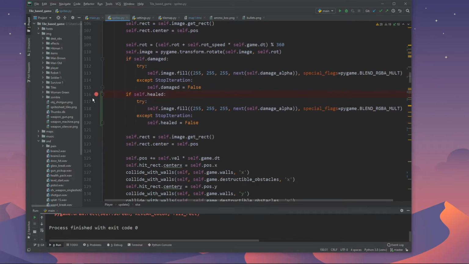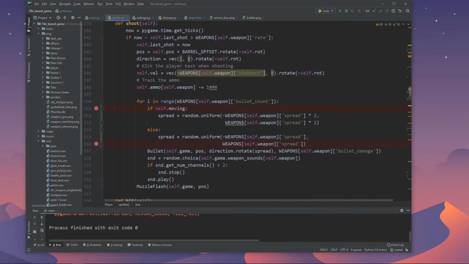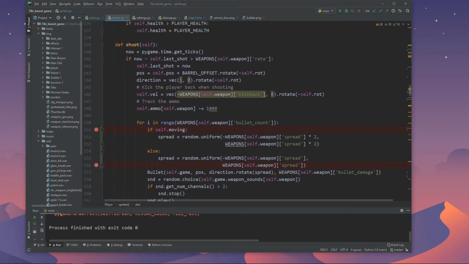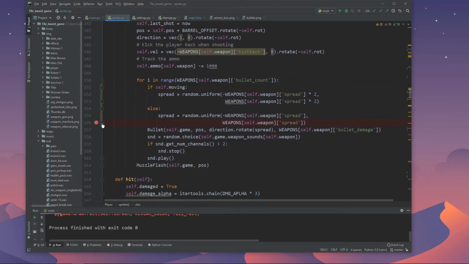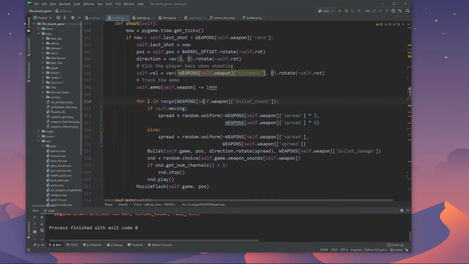And then over here in our shoot function, we define this if clause. Before this video there was only this line of code. We only defined our spread as it was here, but now we check if we are moving. If we are moving, we give our spread twice as much space as when we aren't moving.